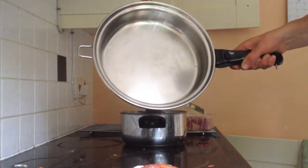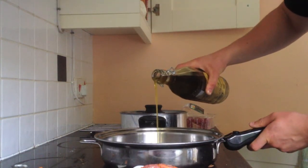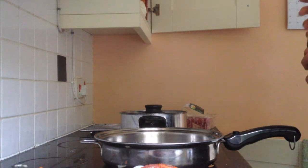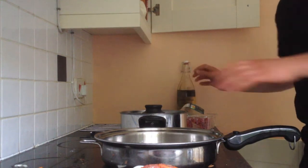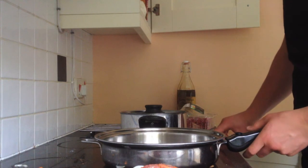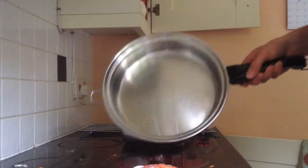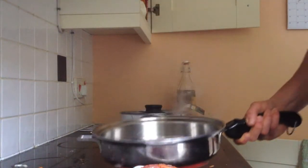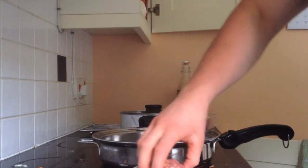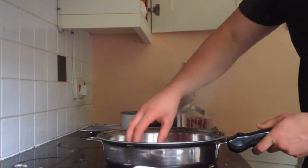Grab yourself a fairly big pan and throw on a tiny bit of olive oil — about a tablespoon. Don't use too much; you don't really need it as there's going to be some fat in the mince which will help stop it from sticking. Turn it up to a high heat and wait for the oil to become very runny, then throw the burgers on top. Don't wait until the oil starts smoking or else you end up destroying the fats in the oil — just a wee health tip. Then throw the burgers on and sear them.